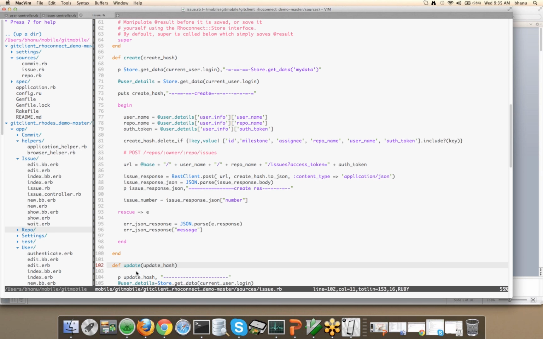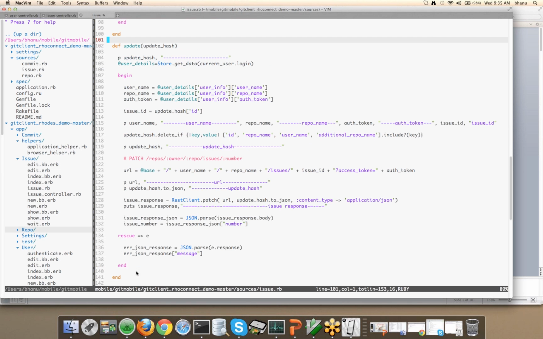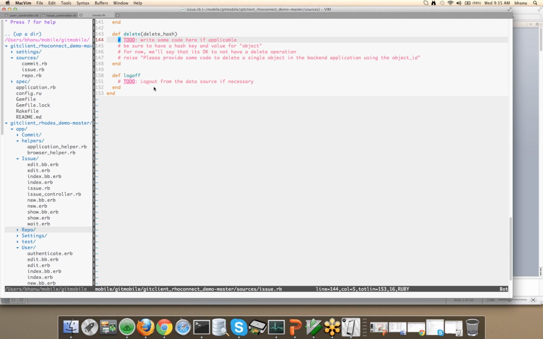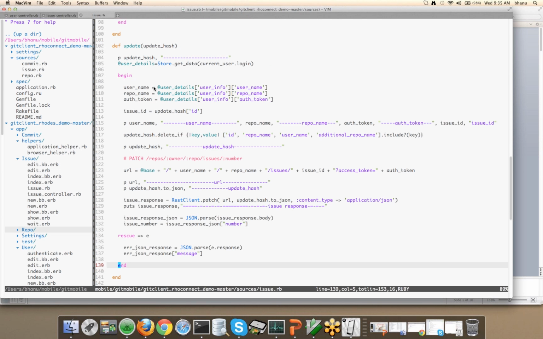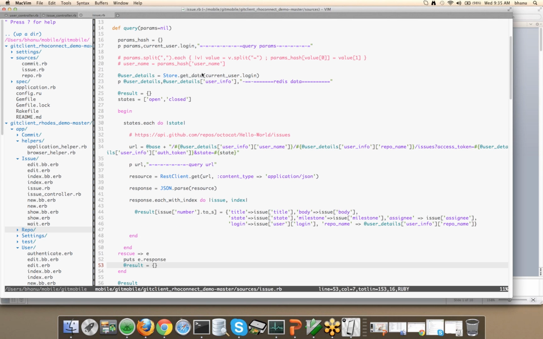And then create is the method where we have the logic to synchronize any new issues that we have created. So this method is called when we have new issues on our device, but they have not yet been synchronized to GitHub. So when the sync button is pressed, all of the logic inside the create method is invoked.